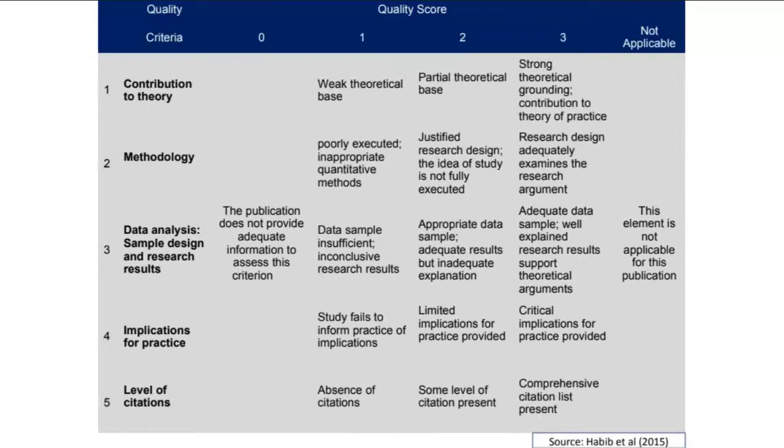This is a different level. This is a second level of screening. As you remember, screening means shortlisting of articles. So the quality criteria is given at the top, starting from 0 to going to 3. 3 basically is a world-class article, 2 basically is an article which is a very good article, and 1 basically is something which is not meeting the criteria, and 0 means that this element is missing in that paper.